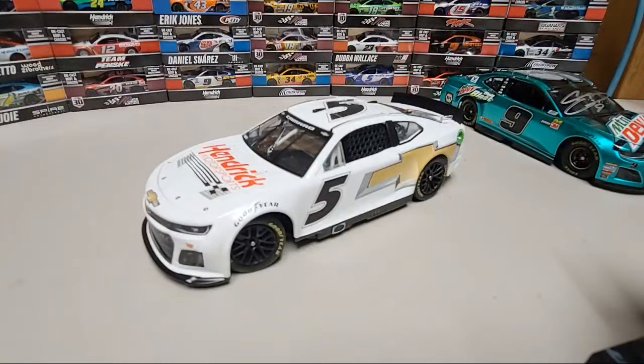Ty Gibbs had such a good car. I don't know what happened later in the race. Looks like he just took himself out racing with Creed after he took Noah out. Noah kind of crowded him a little bit, made it a little tough, but he didn't knock into him or run into him real hard or anything like that. And Noah gets to the lead, and 2 corners later, Ty Gibbs just runs in there and absolutely dumps him. So later in the year, that's going to come back to bite him. I mean, that is just stupid.